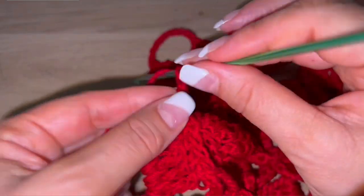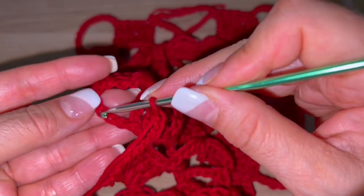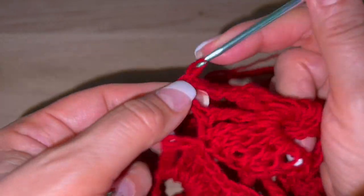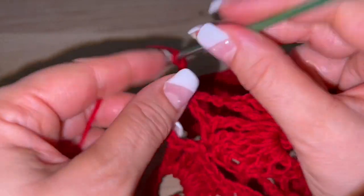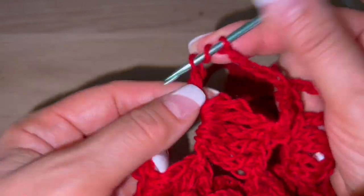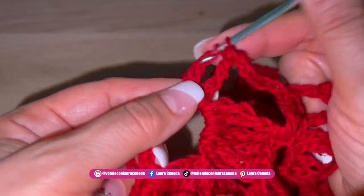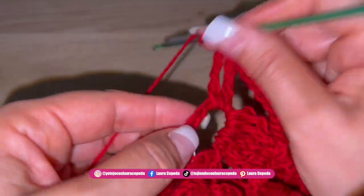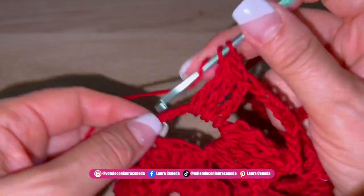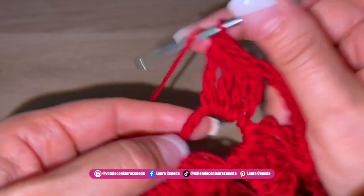Then 3, 4, 5 chains right there in the half of the corner. We are going to slip one and then make 5 chains more, and then we are going to come back and complete the corner. Okay, so far we have something like this, and we are going to follow the same technique to join the rest of the grannies, to create a long strip of 6 grannies.